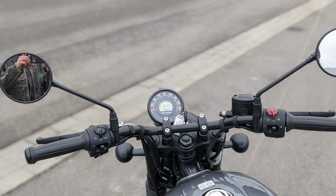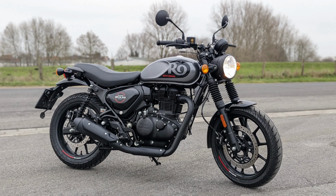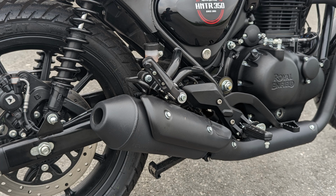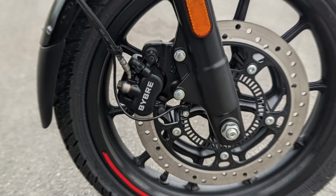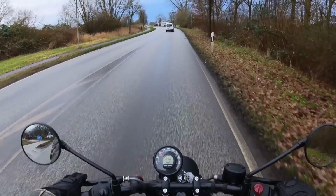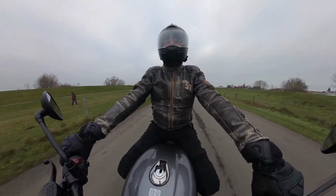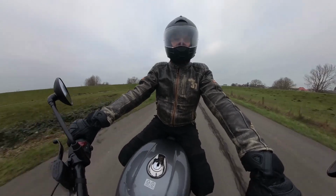The Royal Enfield Hunter 350 is therefore not only cheap in terms of purchase price, but also in maintenance. Another advantage of the low performance is the resulting low demands on brakes and chassis. The braking performance is not very great, which is not really necessary with this light bike that is slow with a top speed of 114 km per hour. Nor do we need traction or wheelie control. The machine will neither go up at the front nor will the rear wheel spin, not even at full throttle.